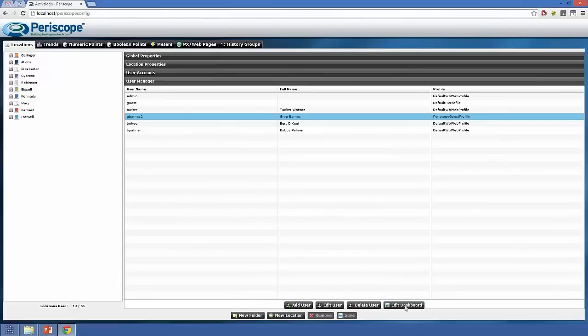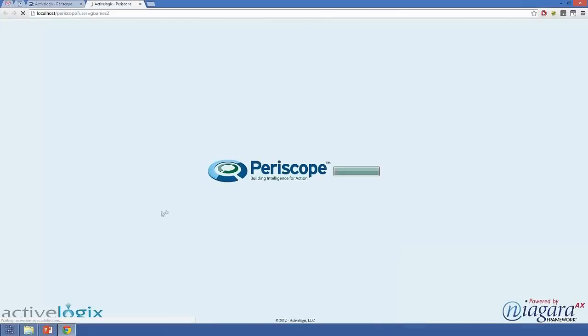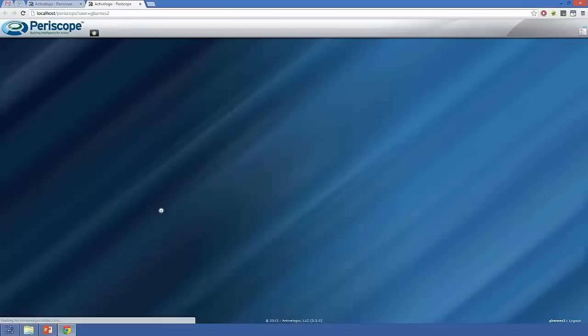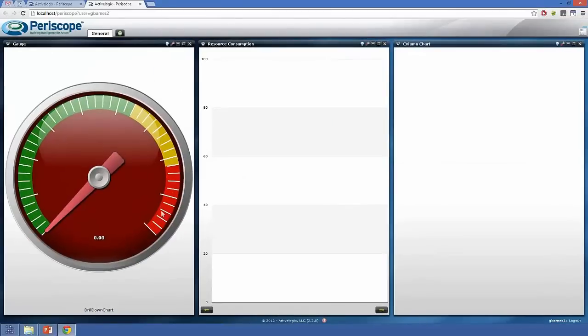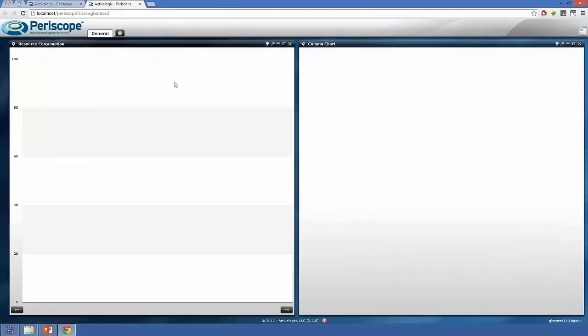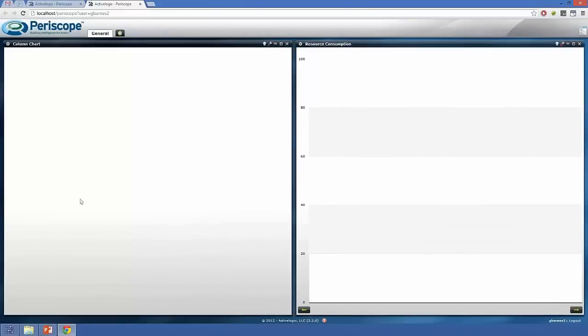If I click on Edit Dashboard, even though I'm logged in as the administrator user, this is G. Barnes' dashboard that loads. So now I'm free to edit, modify, add new Viewlets without having to go through that process of changing their user type and then editing and switching it back. So that's really just a shortcut for super users, quick time saver.